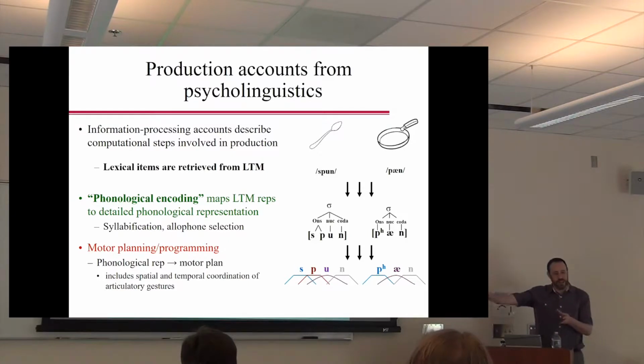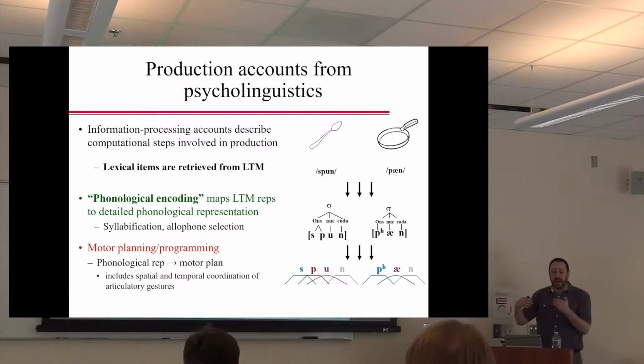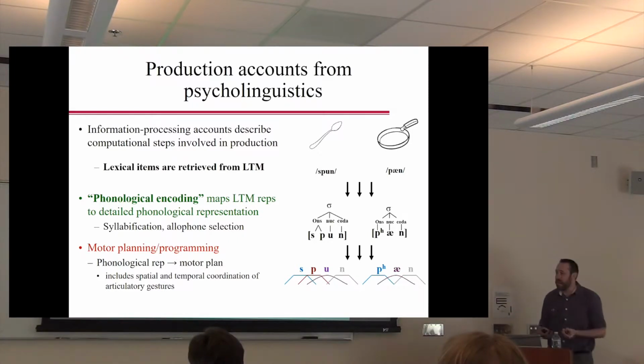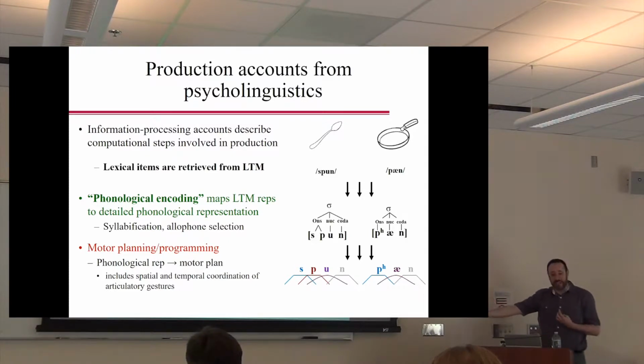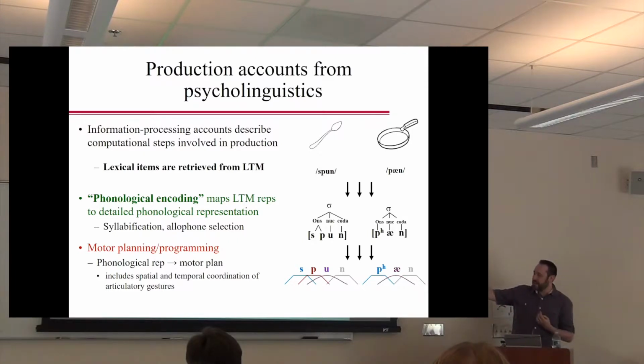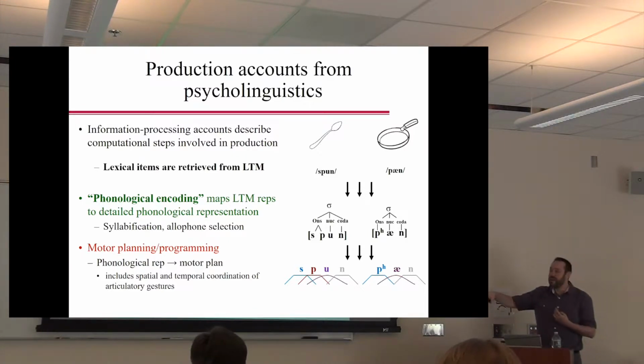So I've used one very specific type of representation here. The idea of these motor representations is that there's overlap in both space and in time of the different articulators that can be represented in these motor representations. And there's additional processing beyond that. Obviously, we have to actually execute these motor movements with our articulators, but this is a general framework, and there seems to be relatively widespread agreement that there's something somewhat phonological and something somewhat motor.